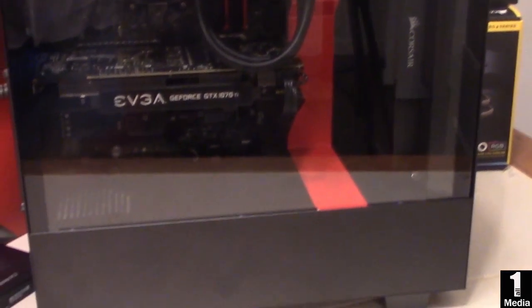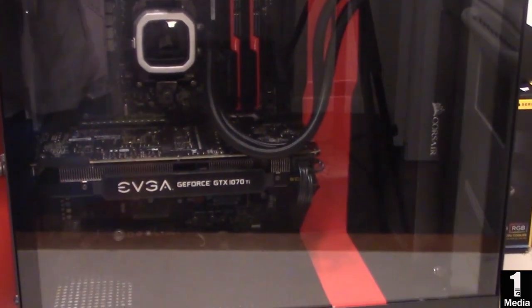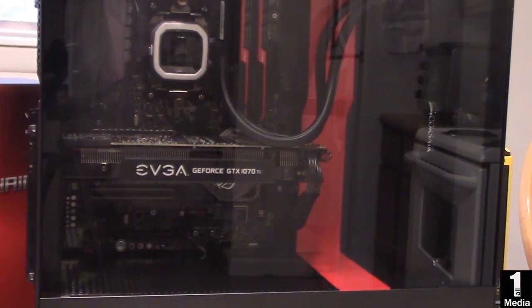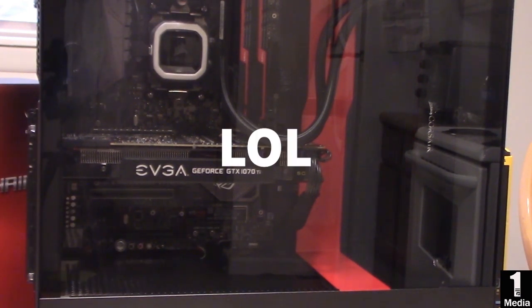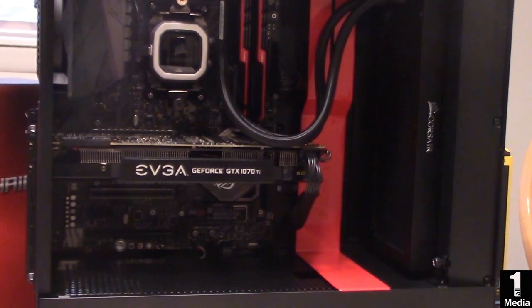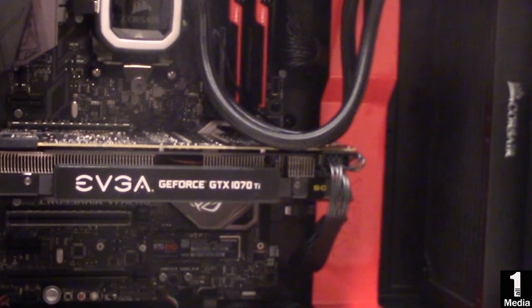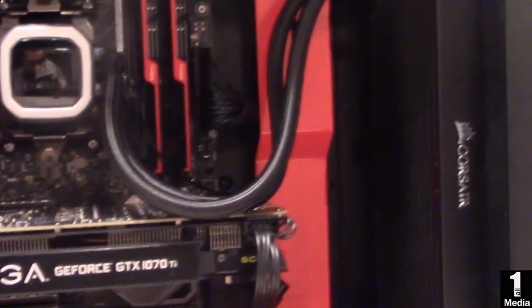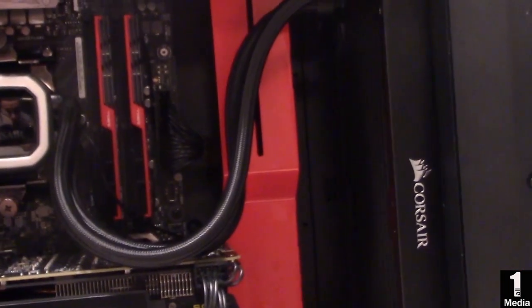All right, guys, here she is in her full glory. Let me go ahead and get that glass cover off. Heads up, the case is an NZXT H500, and these thumb screws are a little bit hard to deal with, but not too bad though. And there she is. Yeah, I love the case. The case was really easy to work with. This radiator, and the two fans in the front you can't see, wasn't hard at all to get in.